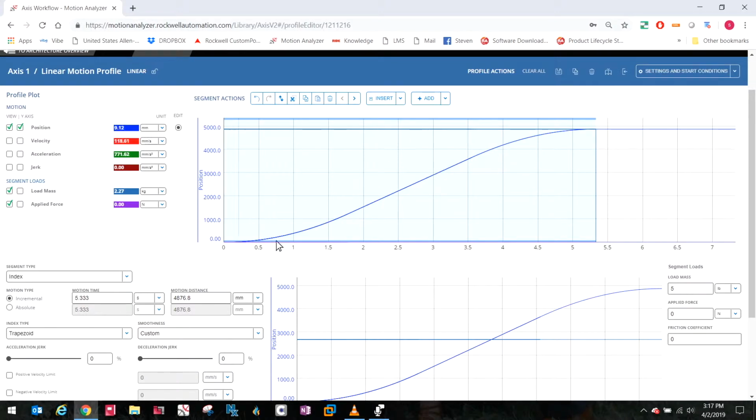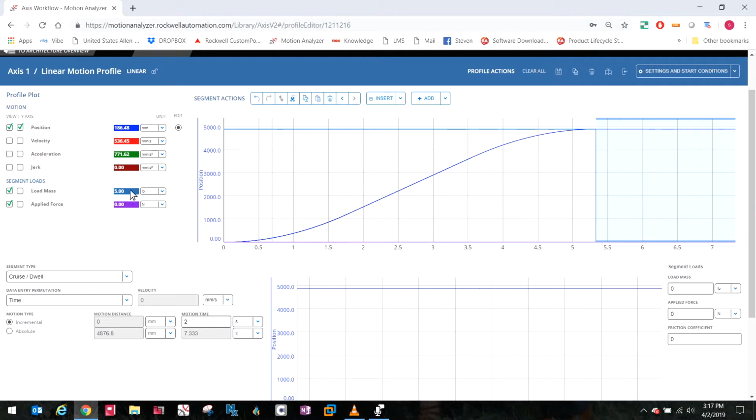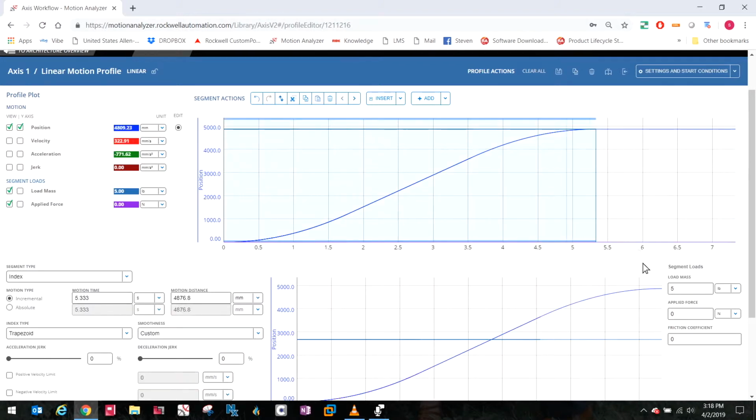You can see that during this segment, I have that 5-pound box shown, load mass 5 pounds on this segment. But then here, I do not have that 5-pound mass. It drops down to 0. And because I don't have that load mass here, I can't edit it here, it's updated at 0. So that's how I could add a segment load.